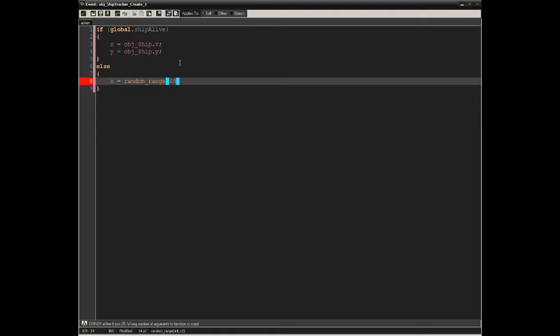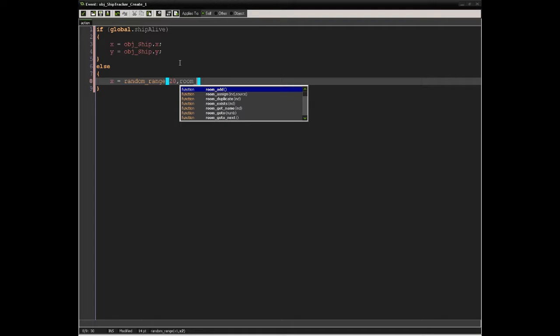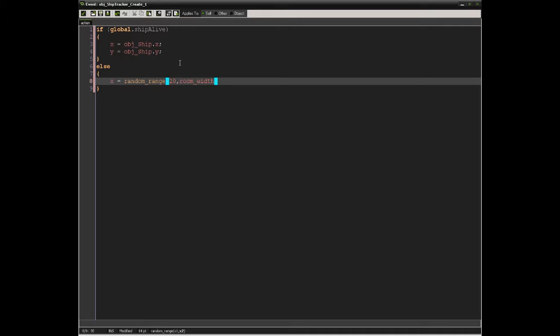So we're just going to randomly choose a spot on the screen, which it probably doesn't even have to, it doesn't really matter if it's in the barriers of the frame, but I'm going to keep it within the barriers of the frame.